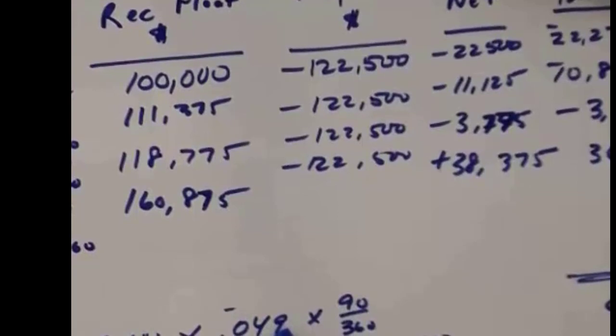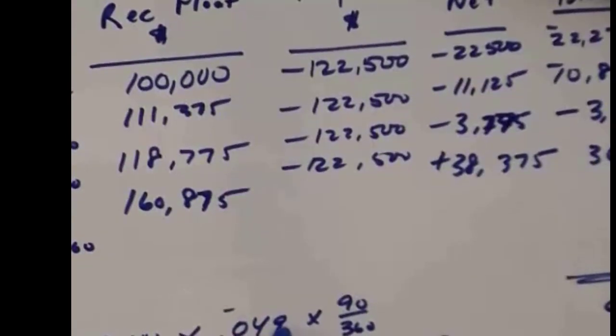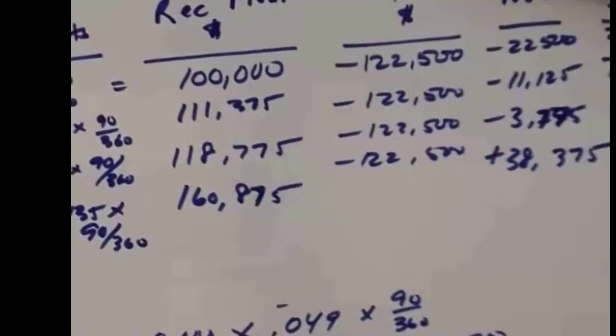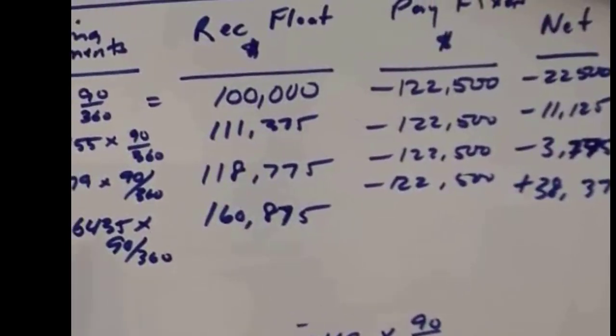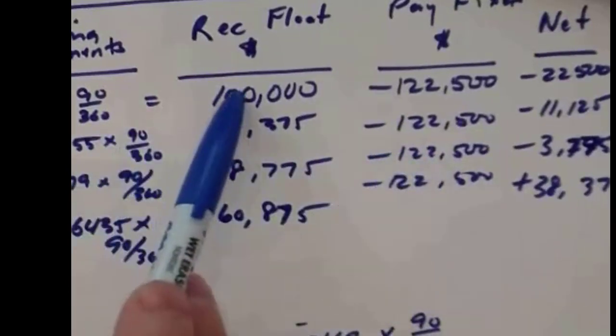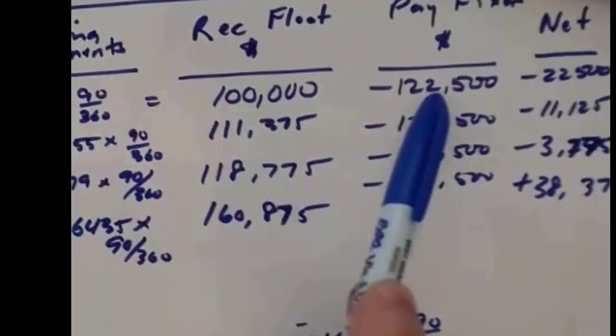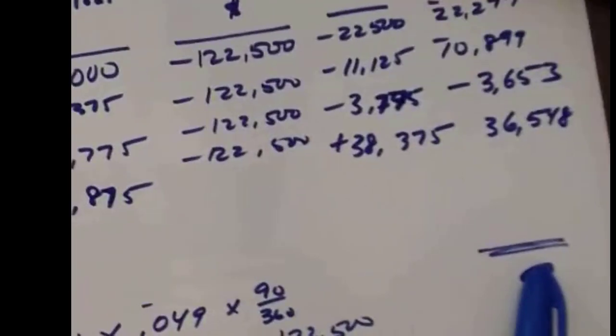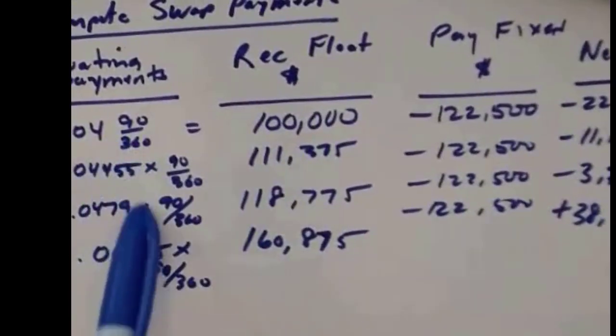Well, I think the simplest way to think about it, to cut through all of the math, I'm going to show you the math, but you can slice through this math analytically and think about it. This 4.9% is basically an average of these forward rates that are coming up. Think about it. You're going to have floating and you're going to have fixed, and these floating rates are based on these rates, and how are you going to come up with a fixed payment so the whole thing nets to zero? It's nothing but an average.